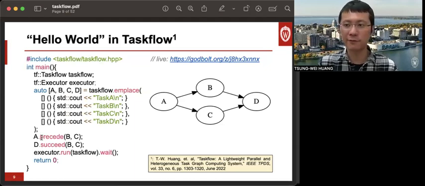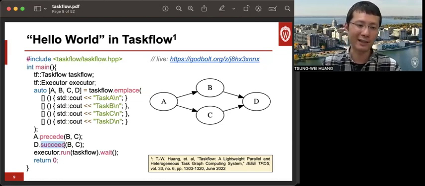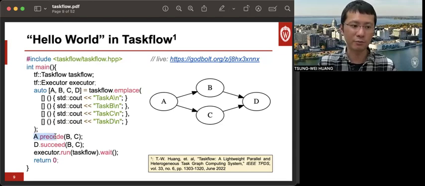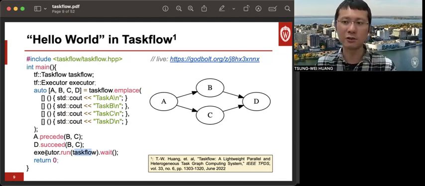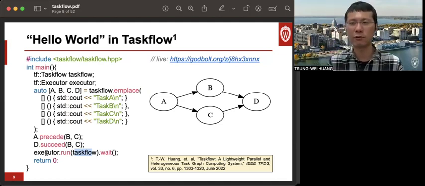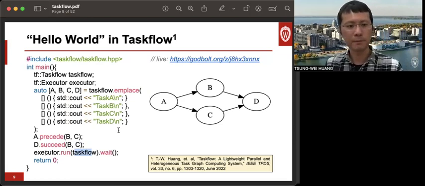Once you have the tasks, you can use the precede method or the succeed method to relate the dependency between different tasks. For example, A has to precede B and C, and D will need to run after, or succeed, B and C. Finally, you can submit your taskflow to the executor, and the executor will perform all the scheduling details to optimize the parallel execution of your program.